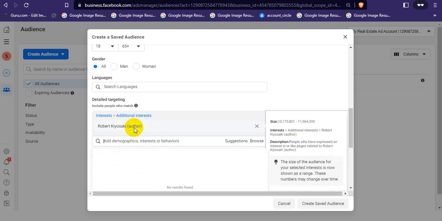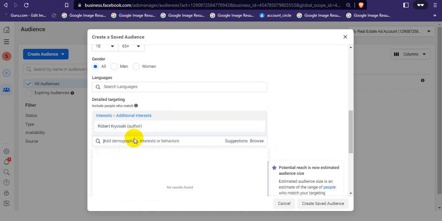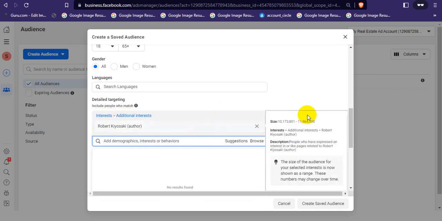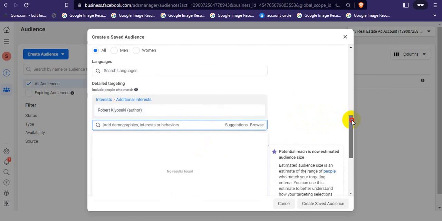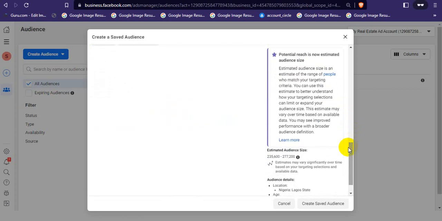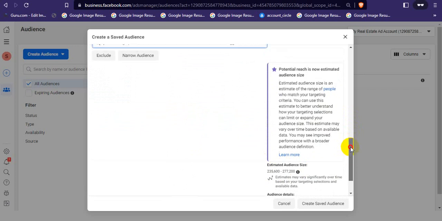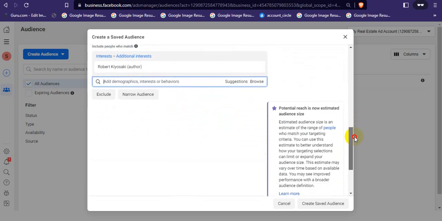Now in the graphic I sent you, the screenshot from my mobile, all those interests, demographics and behaviors that come before the also match section, you add them here. Now I have only one interest: people that are interested in Robert Kiyosaki, in other words, they like him as a public figure. Of course, you know that the number will keep on changing the more interests I add. I'm not going to add them, you add them.